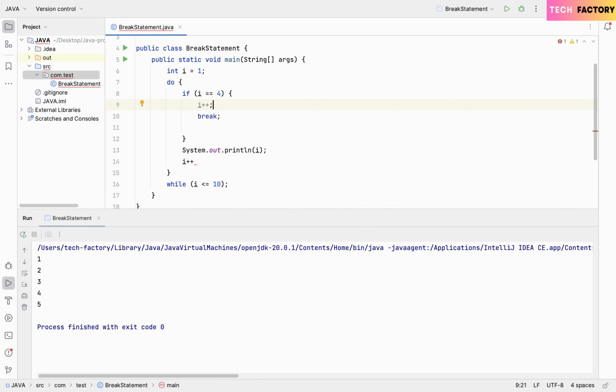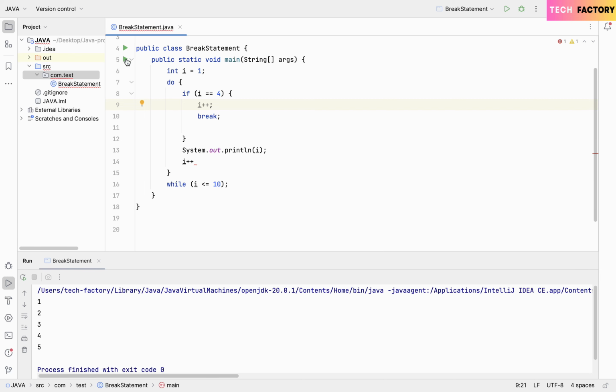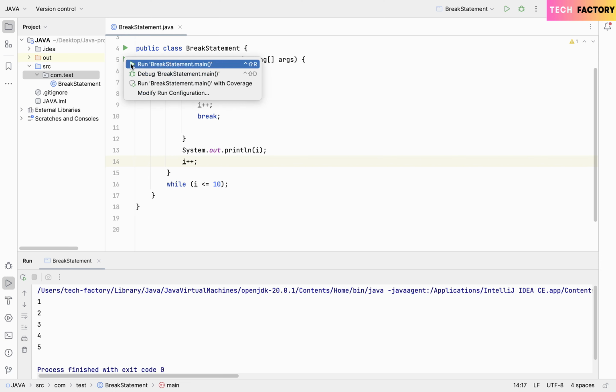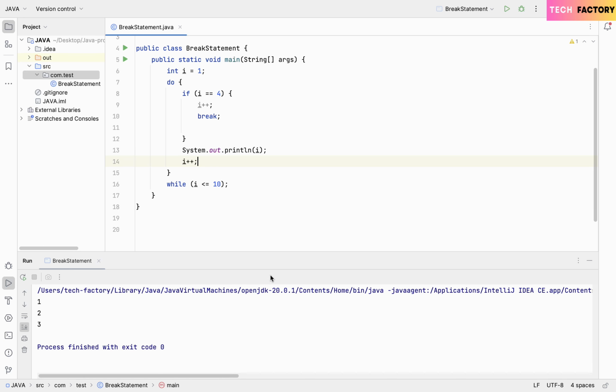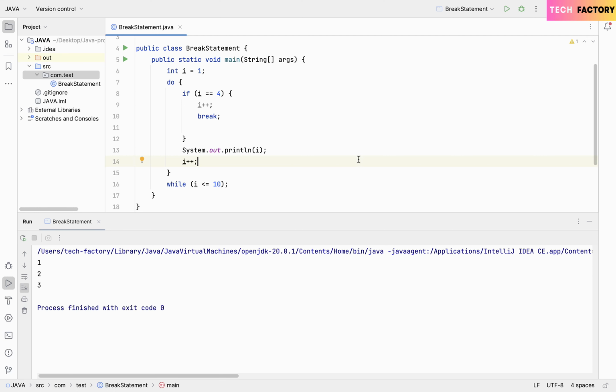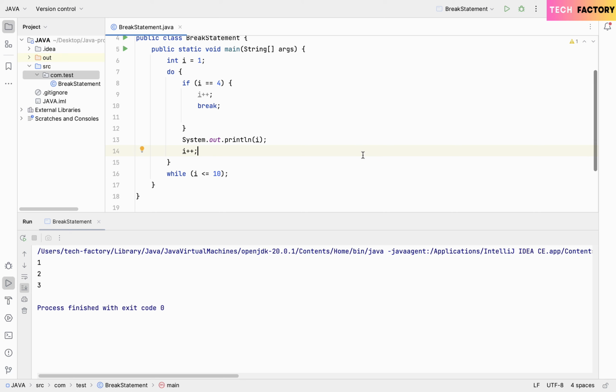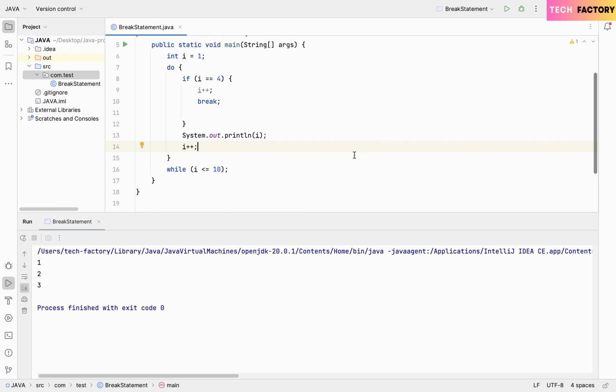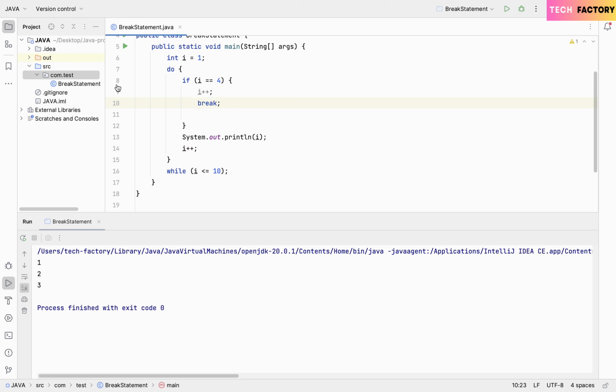After formatting my code, I am going to run my program here. Let's see what the issue is. The compilation issue was due to a semicolon, which I have fixed just now, and let me run this program. So here you can see the value that we are seeing is working correctly. The while loop is breaking whenever we meet the desired output. The values are printed from 1 to 3, and after that the break statement is going to execute.